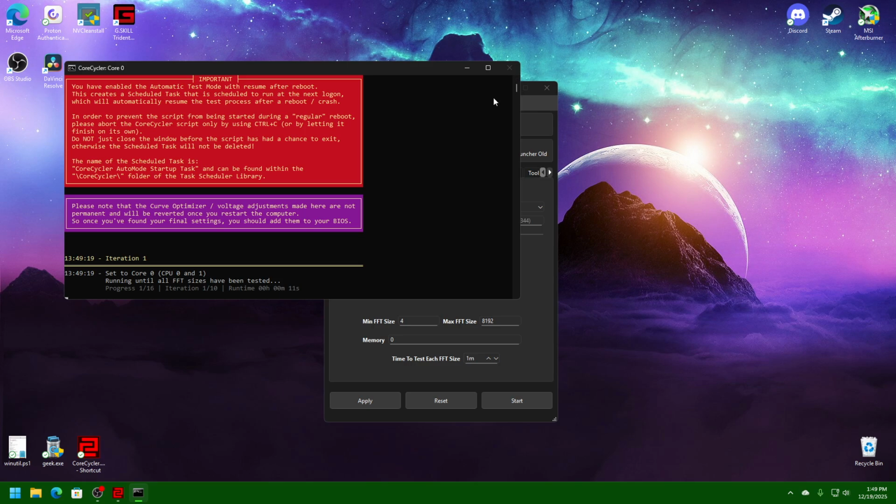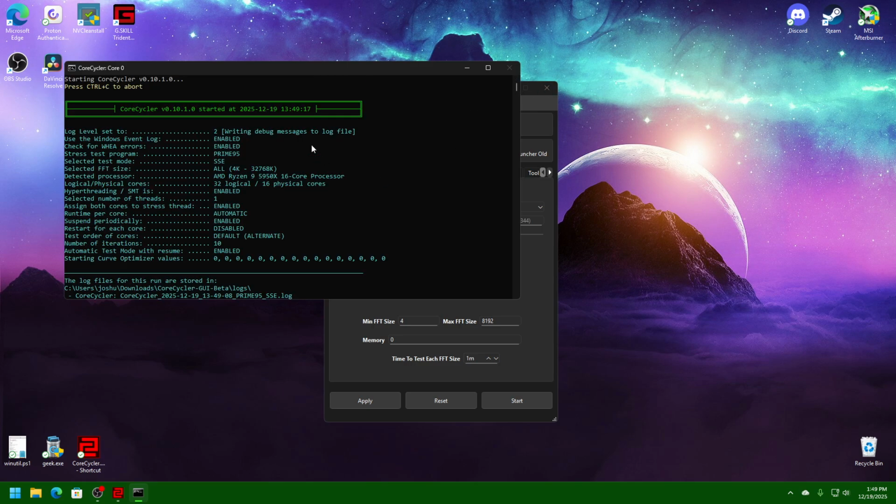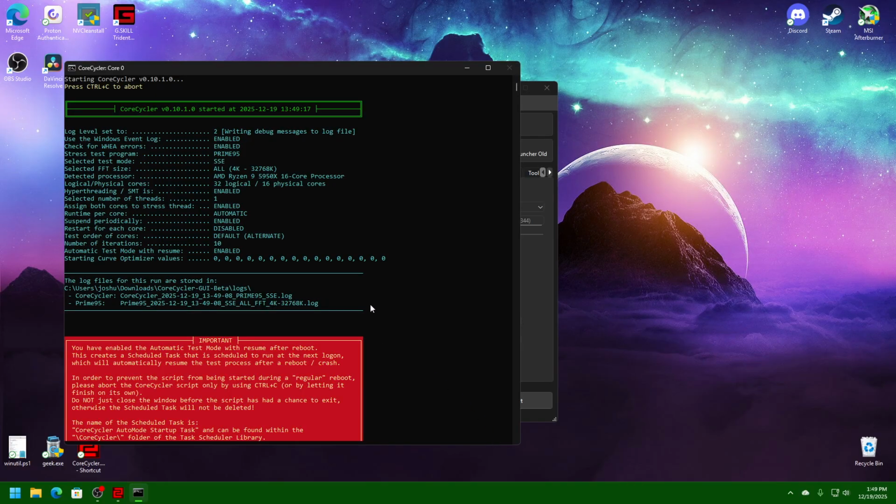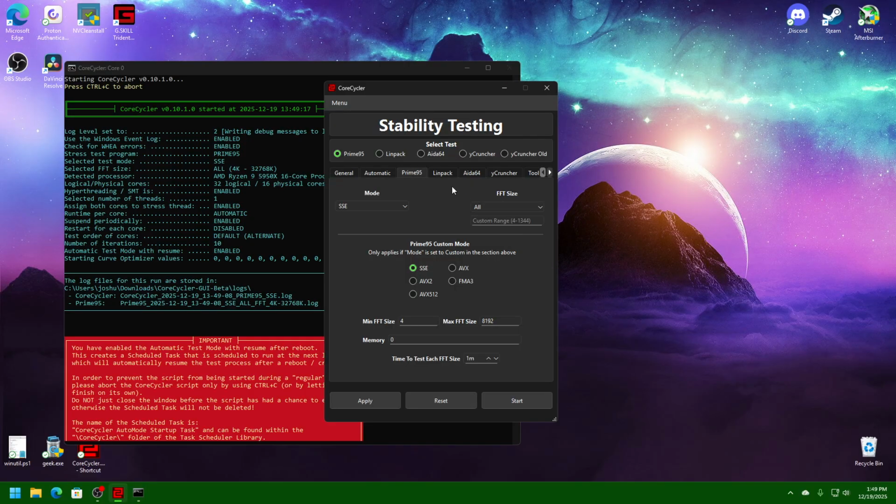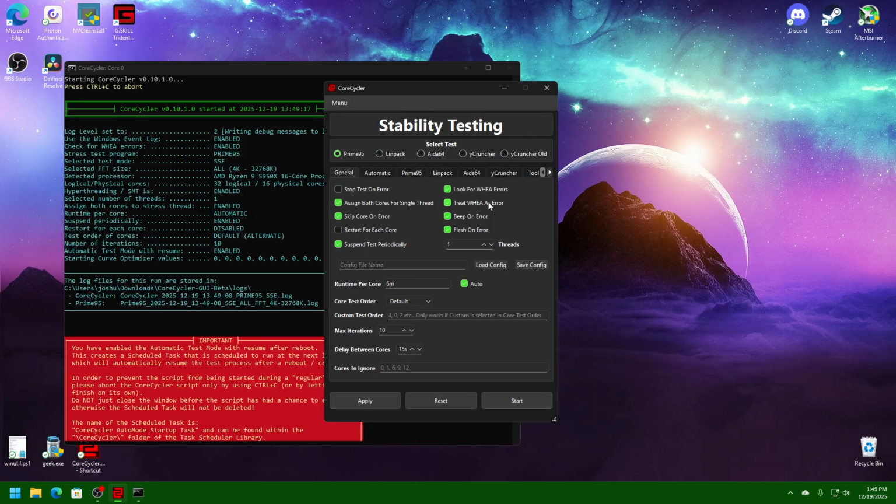It might prompt you. It might say something about creating an entry in your Windows error reporting section, which is because of this. WHEA errors are logged in your Windows error reporting.